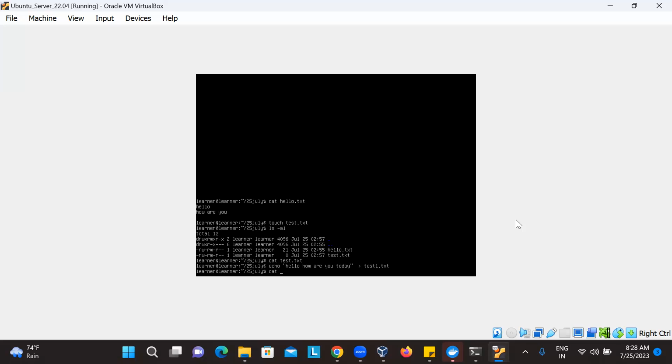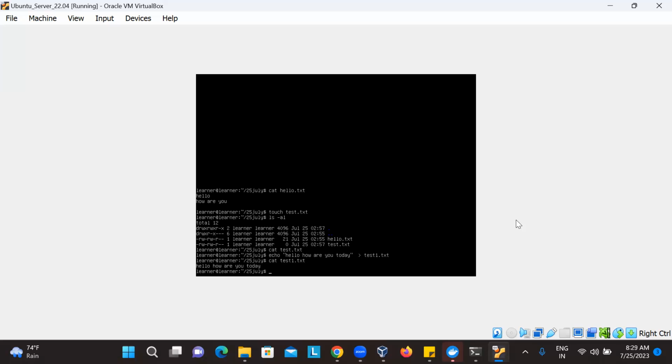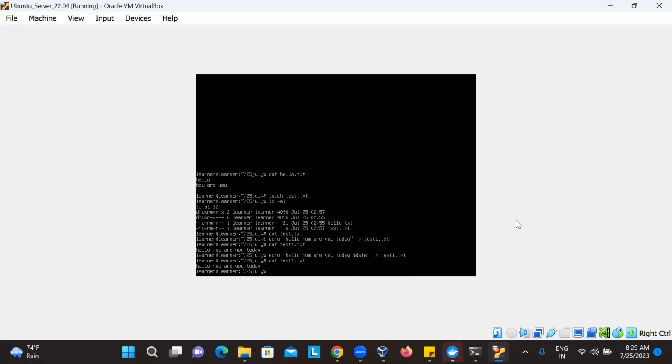Let's display the content of the file that we have just created, whatever I have given here. Okay, let's display this. I think date was not used because it was not there properly. We'll be using some of these things. This is where we would be creating a file in another way.